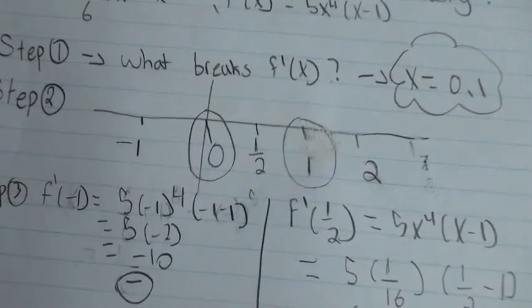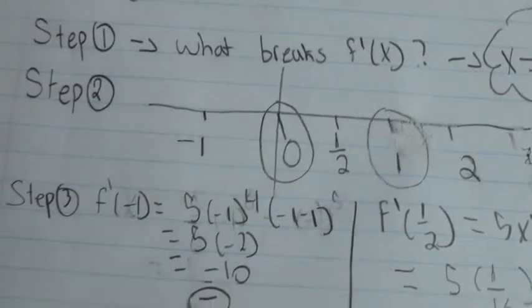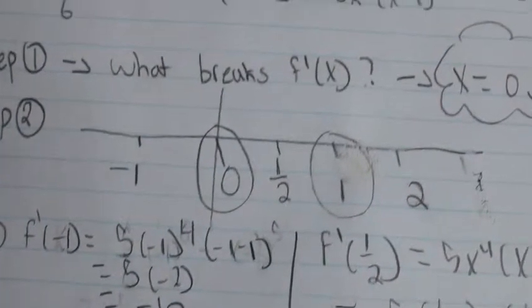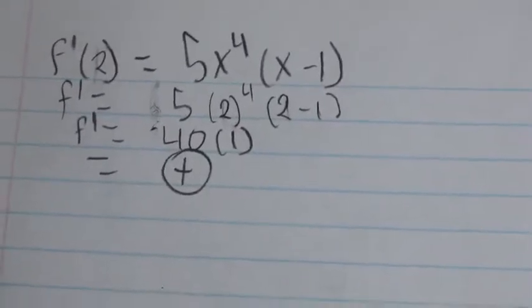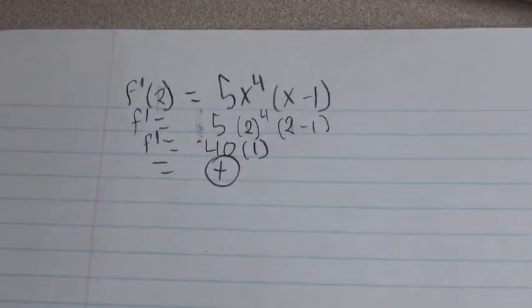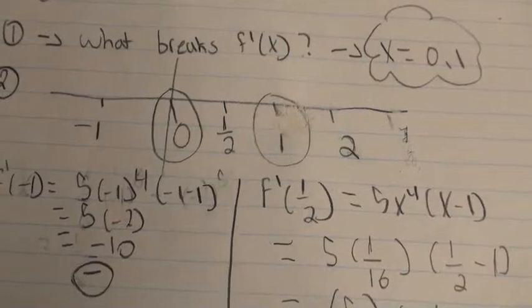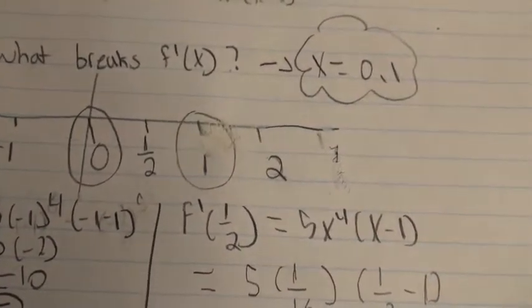So now we look at it again. Now we have to use, positive 1. Or, my bad, we use 2. Sorry. So now we plug 2 into this. We plug the number 2 into the derivative. We multiply it out, and we get a positive number, which means it's increasing. So thus, we know it's increasing. The interval will be 1, comma, infinity. So now we know 1, comma, infinity will be our interval where this function is increasing.